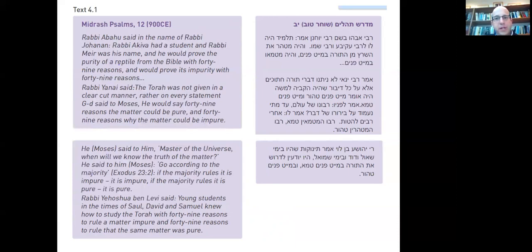Meaning, 49 is a lot of reasons why I could be right to say that that reptile is impure, or that decision is the right one. But it also encourages a certain amount of humility and curiosity that there could be a totally other 49 of how people are reading it. And one of the things that I see to learn from this and want to encourage is, what are my 49 that bring me to my truth and my interpretation of reality?